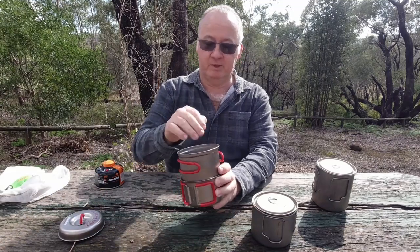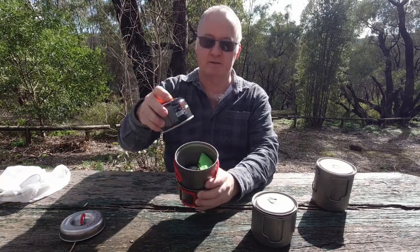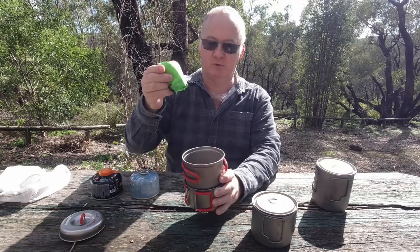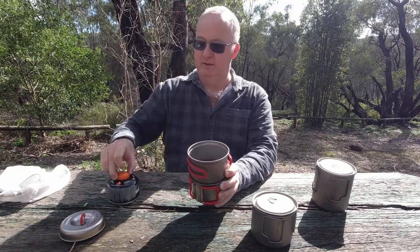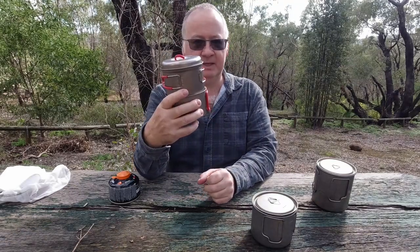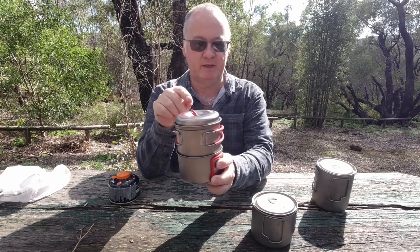But again, I've got my cup, my pot, and one gas canister. If I wanted to, I'll use my little gas stove here - that's sitting there. What we can't get is another canister on top, because again that will overflow - it'll be sticking over and taking up some space. But still having all the room to put one of them in, with my cup on the outside. So that's my favourite one now because I've got my gas cylinder, my cup, my pot, my BRS gas stove and my lighter, all in that one pot taking up less room and less space than the other two.